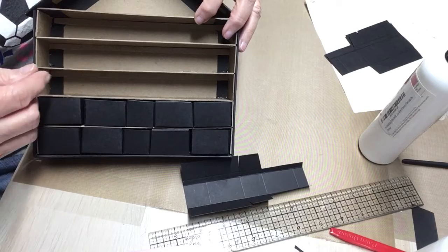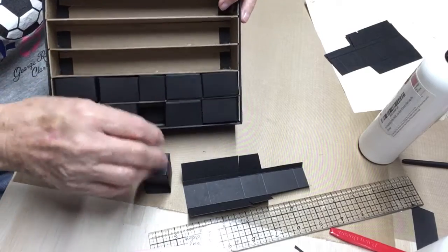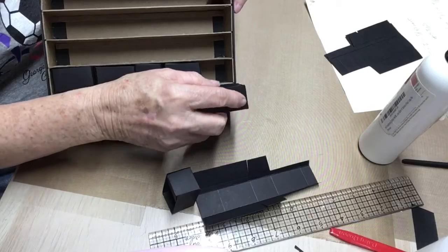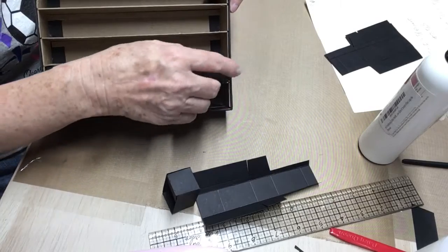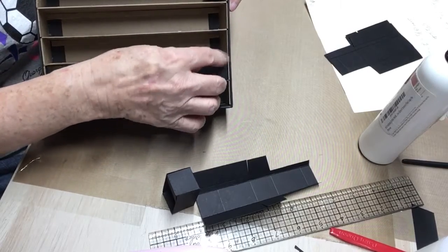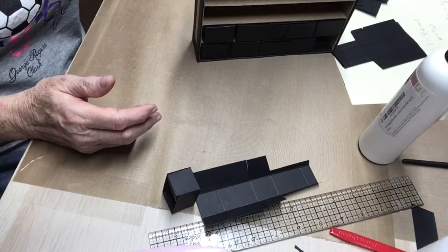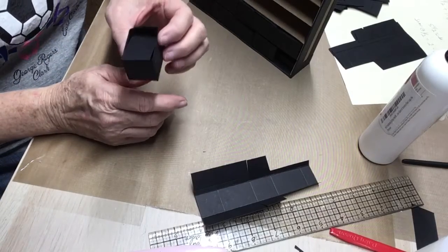And two of those together is almost 1/4 of an inch. So what happened was, when I got to number 5 box, it's like 1/4 of an inch, possibly 3/8, too big. So instead of tearing my house apart or redoing all these boxes that I've got cut out, and I had already cut out my 25 boxes, I'm not going to redo those. I'm not going to waste that paper. So what I did, I just downsized one of the boxes.